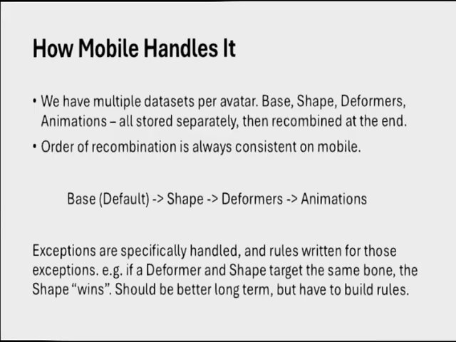If you don't have a shape that targets that bone, then we will use the deformer one. But what we've tried to do is map out precise logic on how this should all work so that it is consistent. However, that does mean that there are some problems with certain other things.